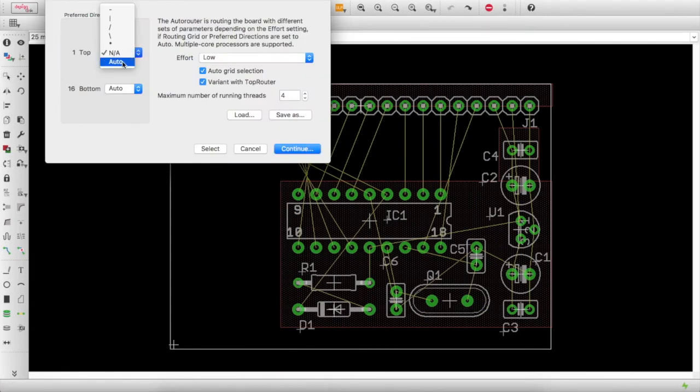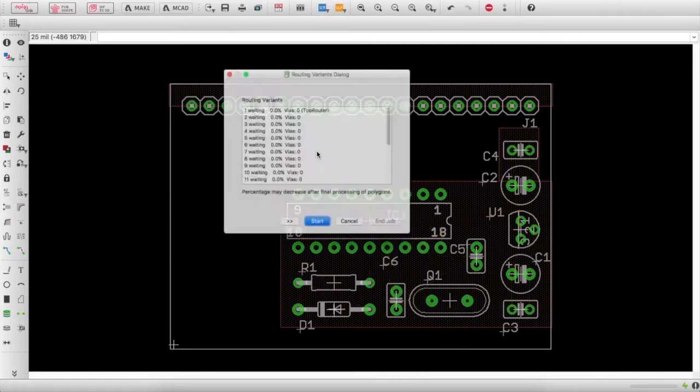So auto router, click on automatic. It has the option for horizontal, vertical, diagonals, and anything. This was a feature with the older versions of Eagle, because the auto routing algorithms worked a lot better. So you could have a top layer that could only do horizontal tracks, and a bottom layer that could do vertical tracks, and that way you didn't have tracks that were inductively coupled. That means you wouldn't have a vertical track on the top layer as well as on the bottom layer, because for high speed signals, it could really mess up your day when it could inductively couple a signal from the upper layer to the lower layer. In this case, I'm gonna demonstrate the high effort, full, just continue, start.